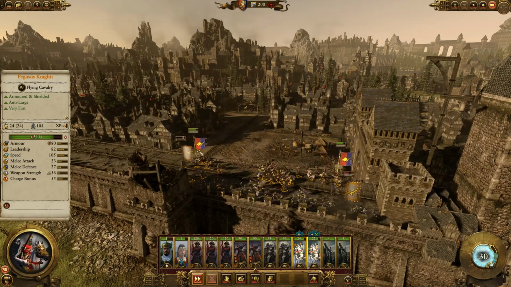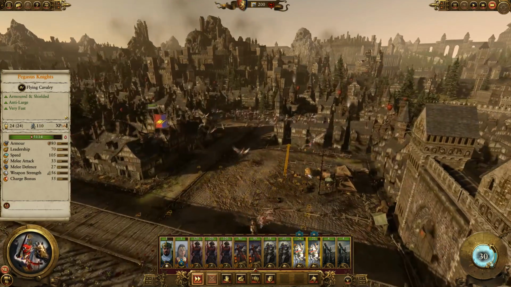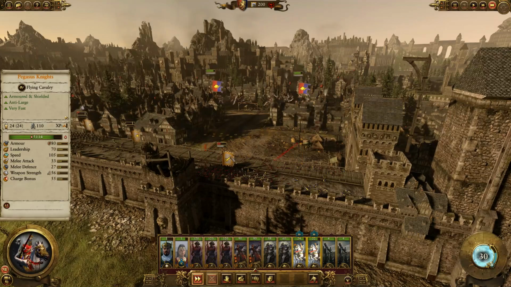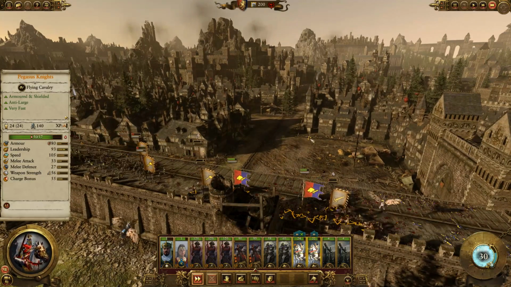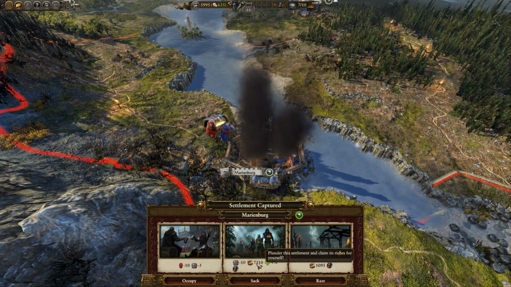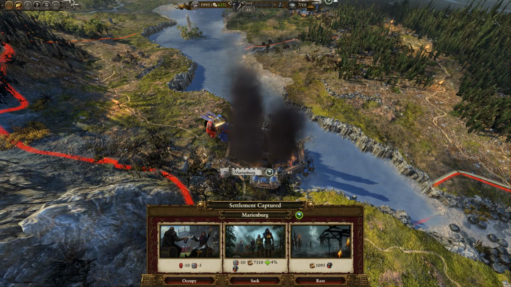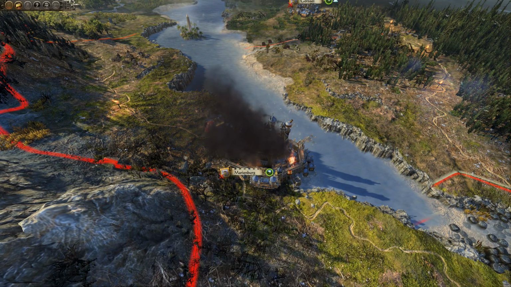Getting the charge in on those halberdiers would be good. If we just get them to break, then get back up, and then charge again at the swordsmen. I reckon we can just do a cycle charging with the Pegasus Knights now to finish the rest of the battle. Could sack it, but we're not going to have enough movement to sack it and occupy it. And also, I don't want it to go down to tier 1, so we'll just occupy it.